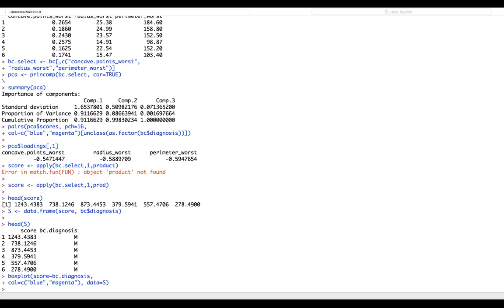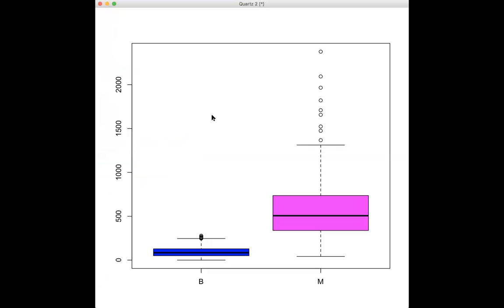Okay, let me show you the box plot. Can you see the box plot? Yes. Okay, so there's actually quite a large difference, right? It's actually quite a large difference between the two classes.